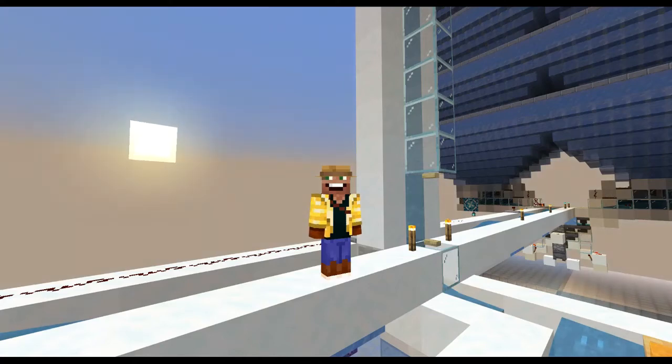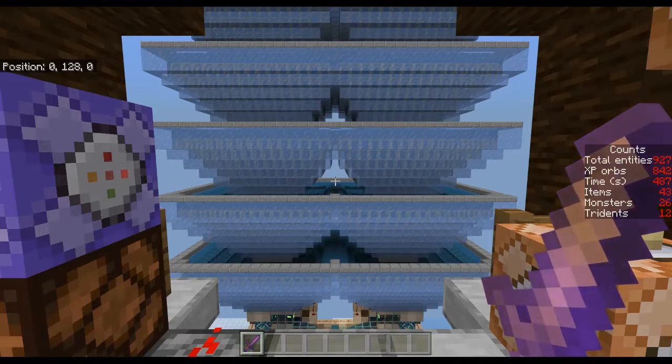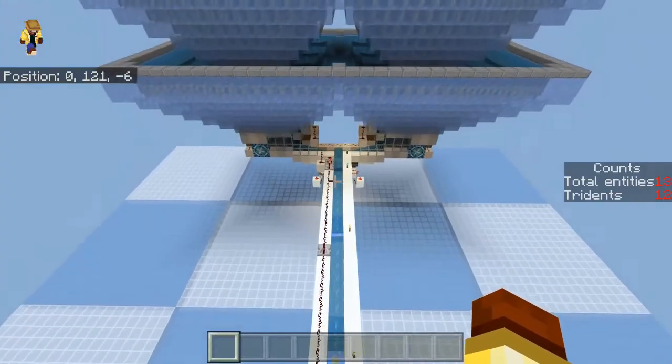Hello friends, this will be a short video to show you how to fix an issue that's come up in my mob farm with experience orbs getting stuck. The stuck orbs build up over time and can cause immense lag and maybe even crash some devices. So the problem is occurring down here by the trident killers.